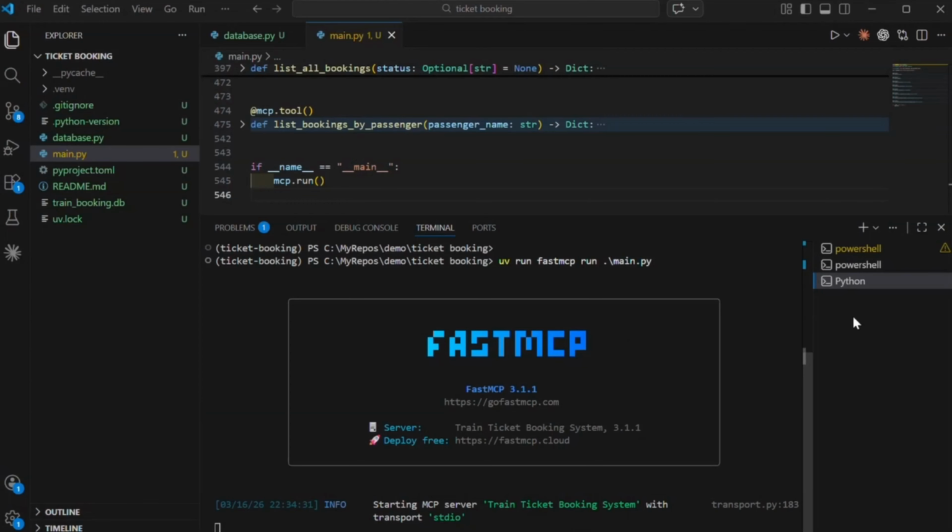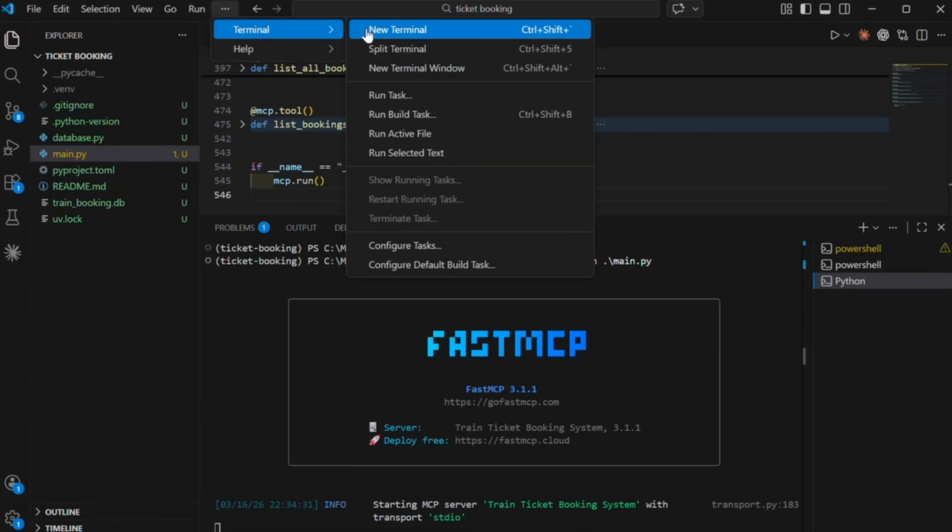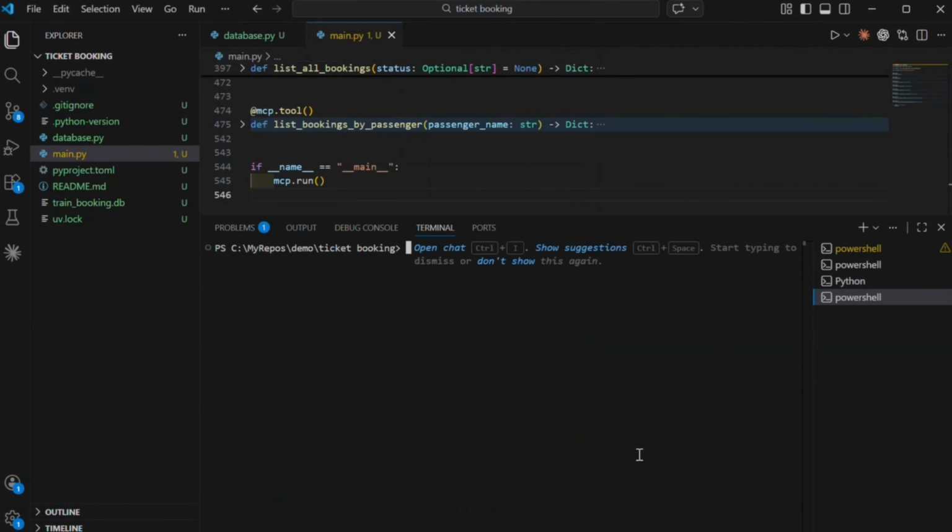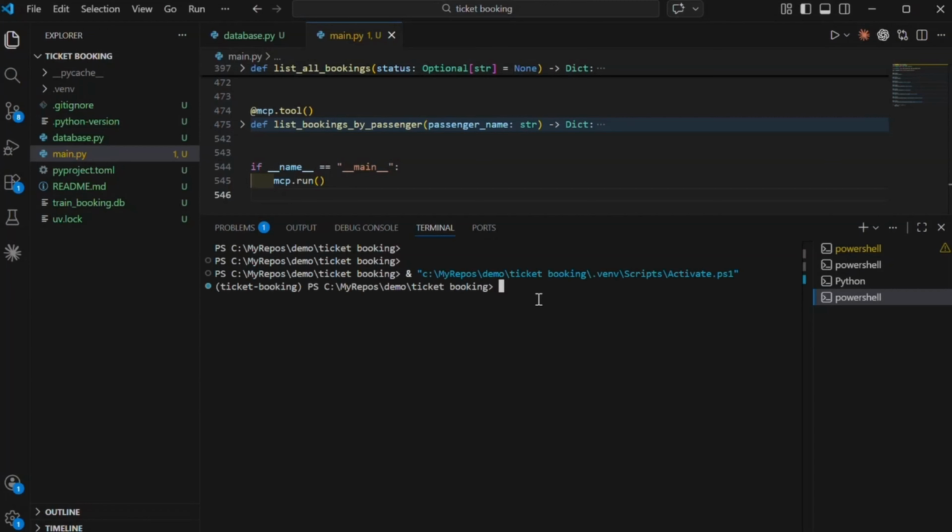So let me open a new terminal, and wait for activating this environment. Now if I run this npx inspector command, it will launch a UI. Okay, it's saying the port is already in use.